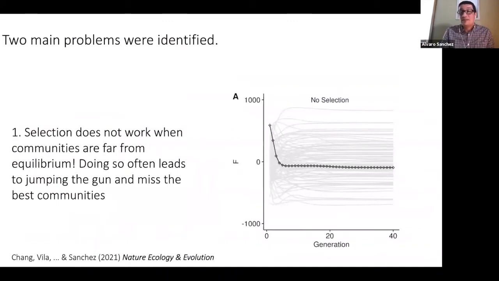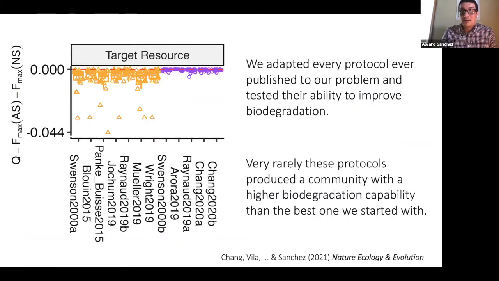Alvaro, can I ask a question about the method? Sorry if I missed something, but when you're doing the selection, are you also generating variation from round to round? Is there any mutation occurring? No. I'll talk about evolution in a minute. These protocols we purposefully didn't put evolution in, and we can have a discussion later about the relative meaning of evolution and ecology when we're talking about asexual organisms, because I actually don't think there's really a difference.